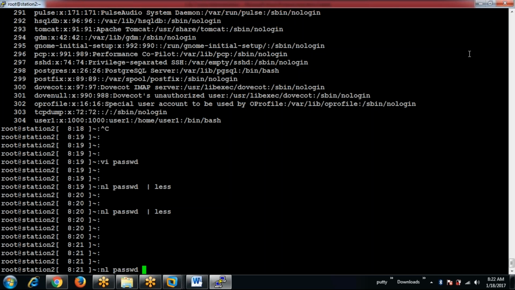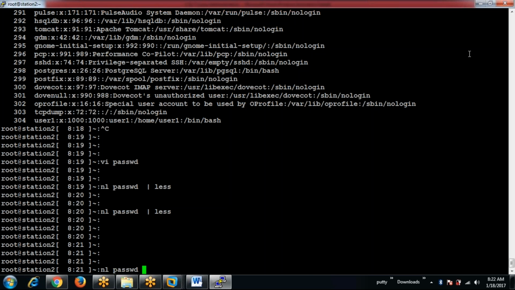What is the ultimate use of using nl here? I can view the content of the file, but I can even use the cat command, right? But why am I going for nl? Because we want to see particular lines, like only selected lines.